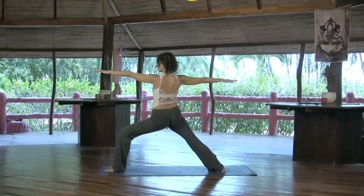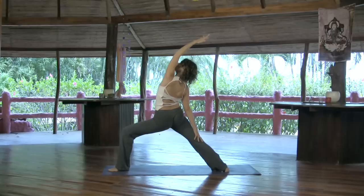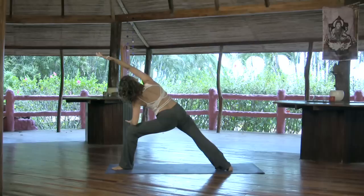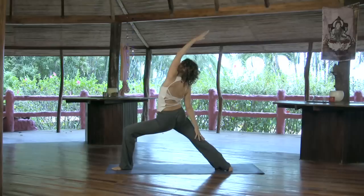From here, release your right hand, lift your left arm up and back into Proud Warrior. Breathing here, lengthen your left side, drop your left thigh a little bit more. Inhale, come up, take your elbow onto your knee, reach your right arm towards the ocean. Reach your right arm long, and then inhale, come back up. And back into Proud Warrior. Flow with your breath. On your next breath, inhale.